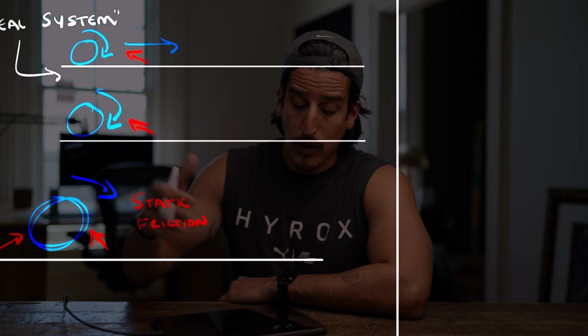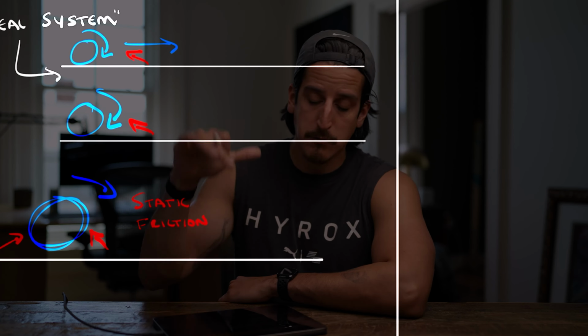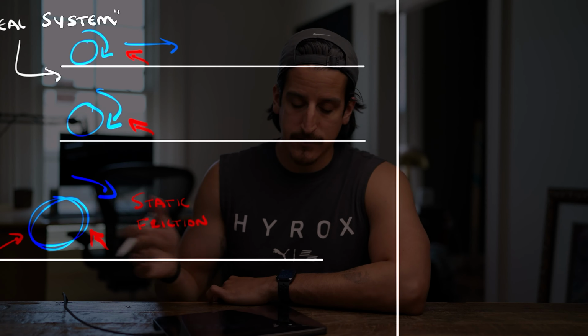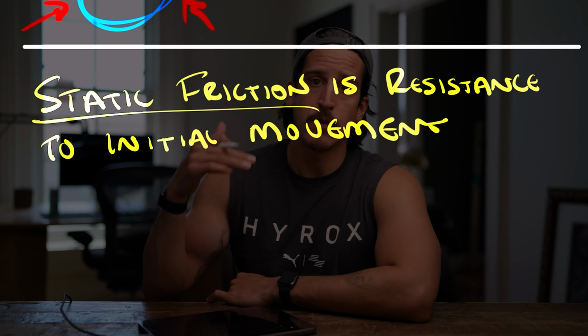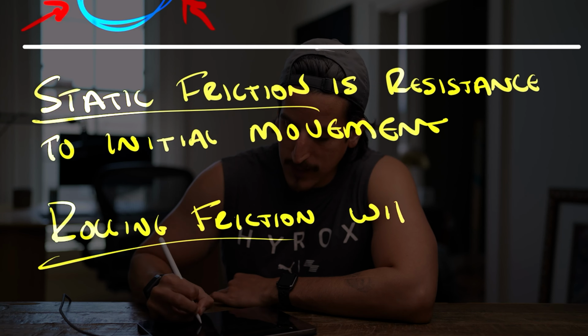Once the ball is moving, it requires less force to be applied in order to counteract friction, but to first start the momentum of the ball requires more force. You have to beat friction, static friction, that is. To bring this home, static friction is resistance to initial movement. Once the ball is rolling, you now have to deal with rolling friction, which applies much less force.